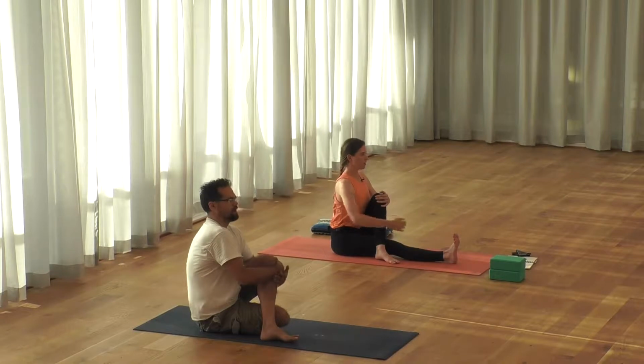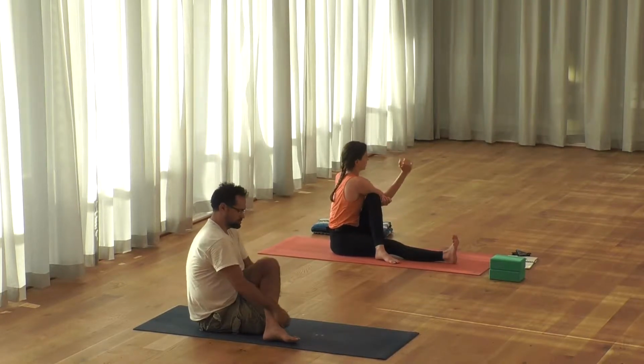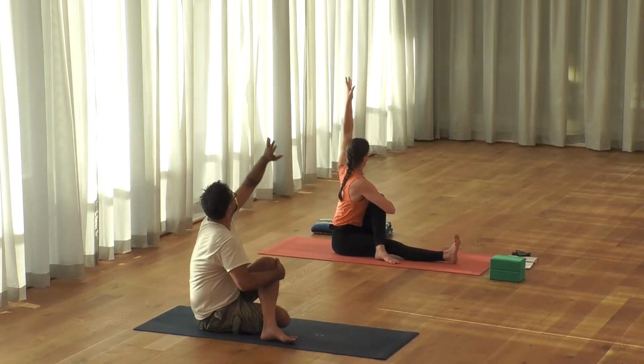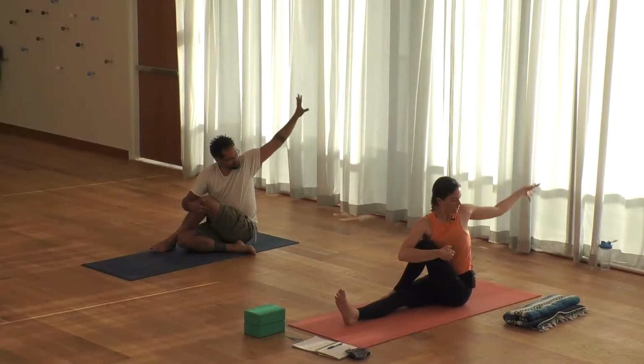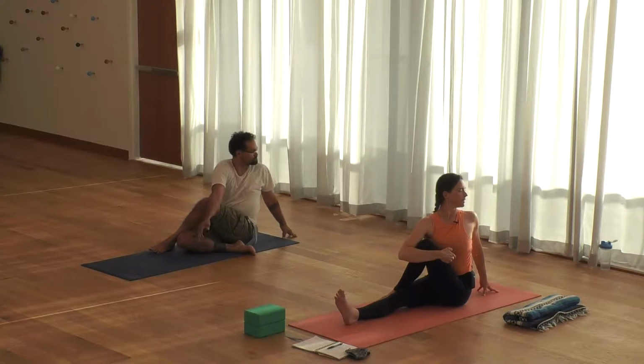We're going to sit up tall, holding on to the left knee, or maybe tucking the arm on the left knee. Inhale, left arm reaches up, get long on the left side, reaching the fingertips back. Find the twist. Remember to breathe.